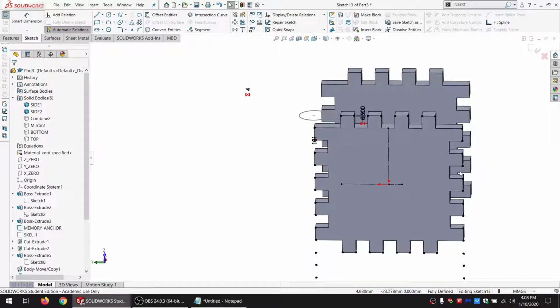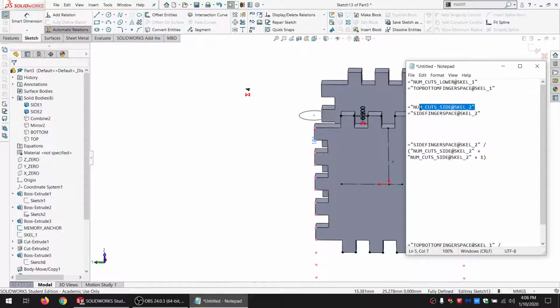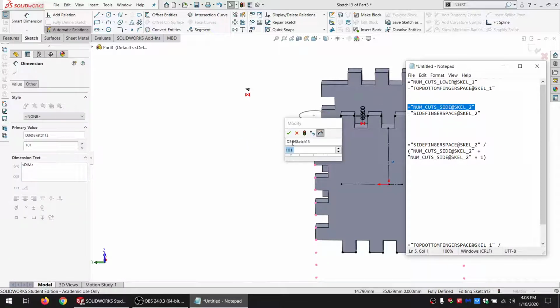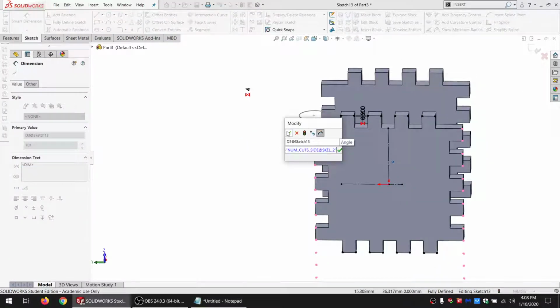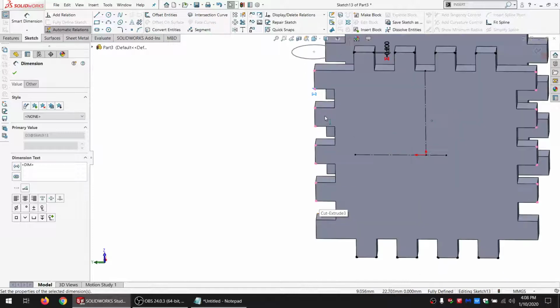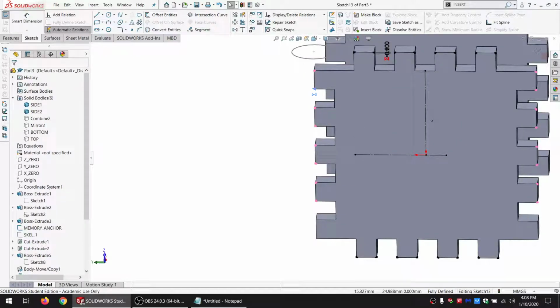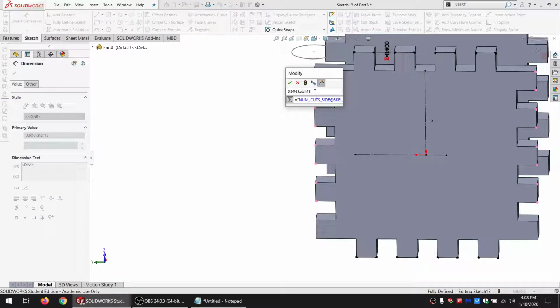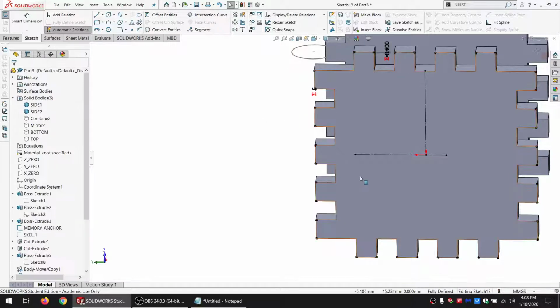So that's fully defined. This one we want to be uncut side. Maybe we want to be +1, we'll see. Yeah, we don't want to be +1. Okay, this is fully defined.